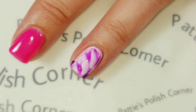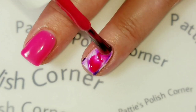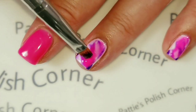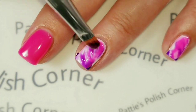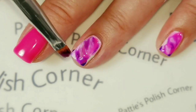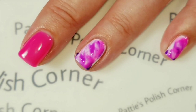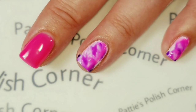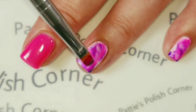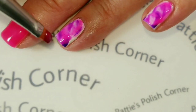Actually, when I did it before, I didn't use a mood, but I thought a mood would be really awesome. So I'm going to put some more pink on here. I'll brush it. This one needs a touch more. There. Alright, I do like how that looks.